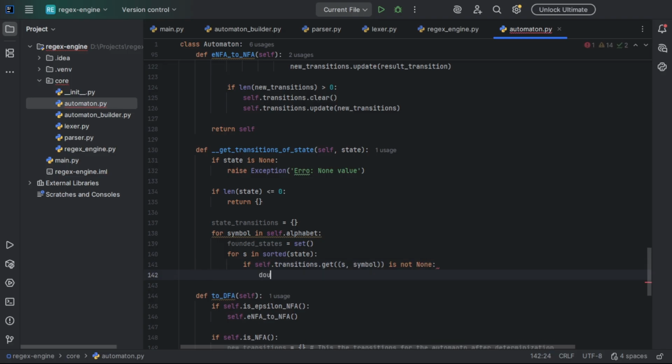then we update our founded state to be self.transitions of s and symbol.